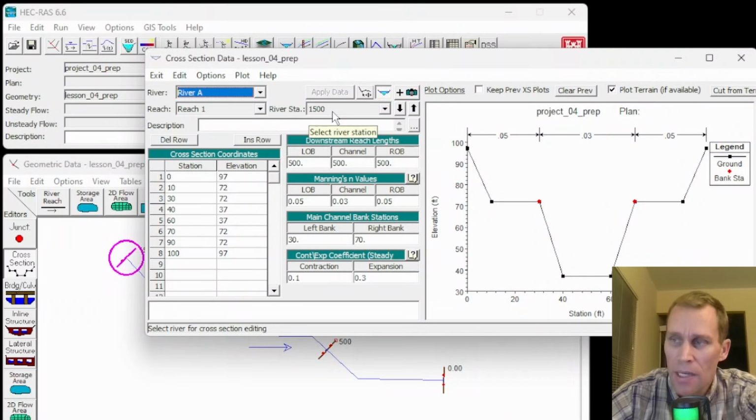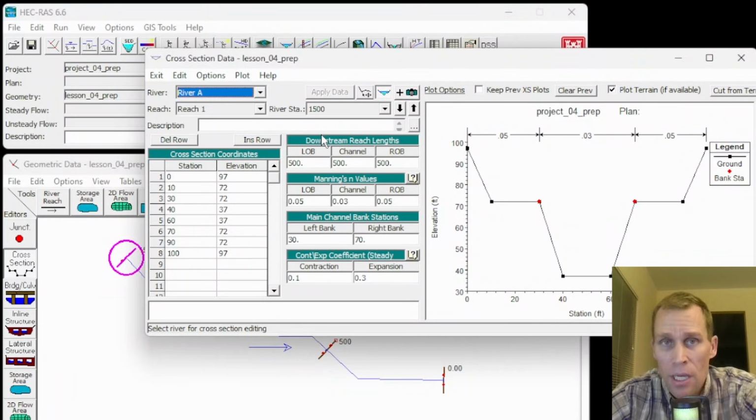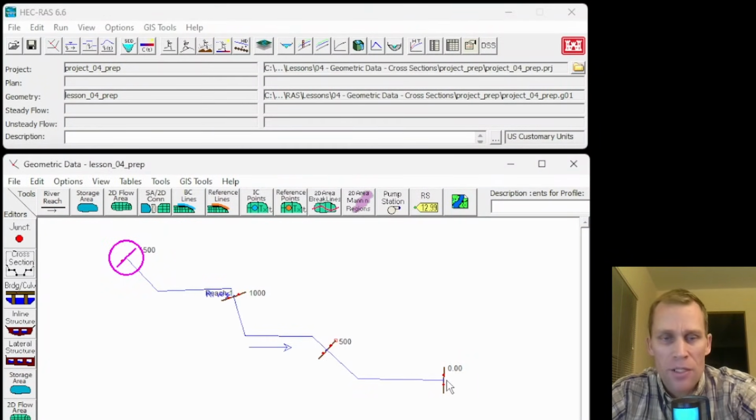Cross sections are located at relatively short intervals along the stream and are required at representative locations throughout the stream, at locations where changes occur, such as changes in slope, discharge, shape, roughness, and locations where levees begin and end, as well as hydraulic structures, and closely spaced around stream junctions. Right now, I only have a cross section every 500 feet, at station 0, 500, 1000, and 1500, but that probably would not be sufficient for most river reaches.